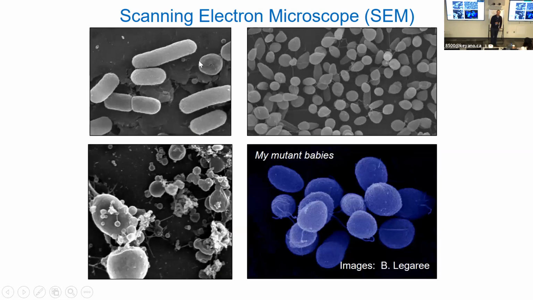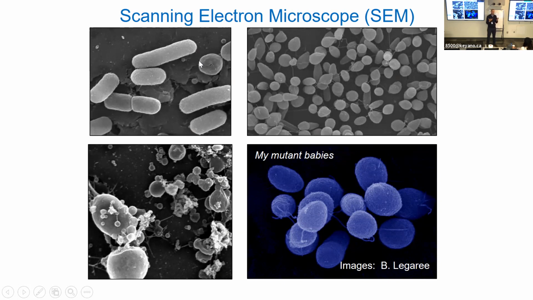Here's some of the images that I took. And this particular technique is called scanning electron microscopy. And you can see, you kind of get a surface image. So the idea behind scanning electron microscopy is the electrons kind of hit the surface and bounce off, and then they're read by a detector. Notice that most of the pictures are grayscale. Electrons don't have colors. There are not blue electrons or orange electrons or purple electrons. You can add the color after.